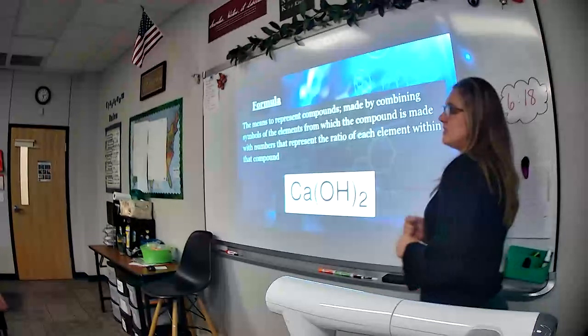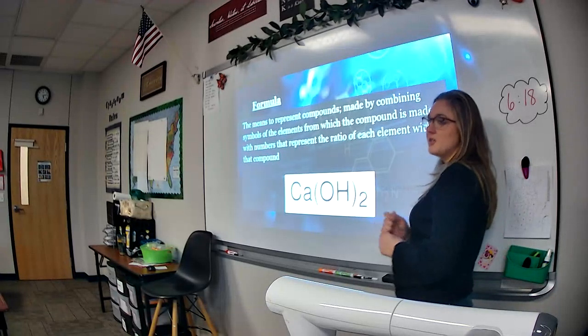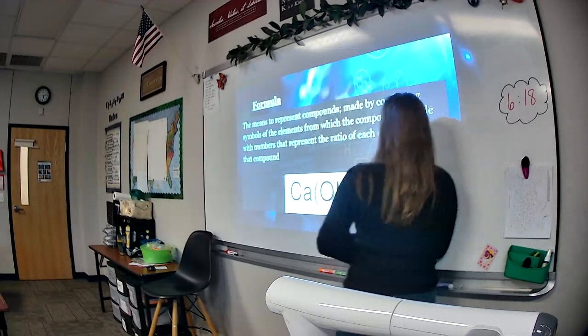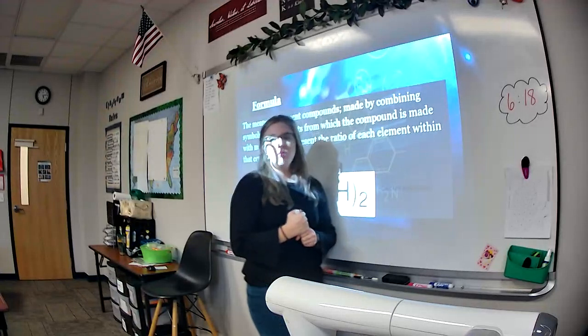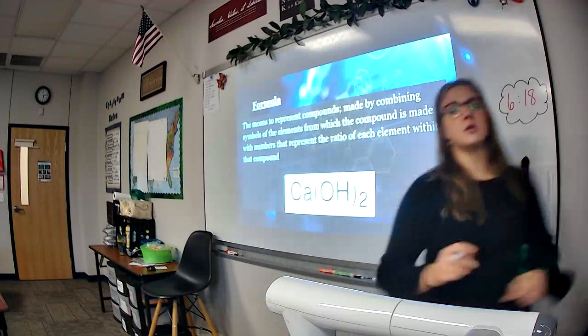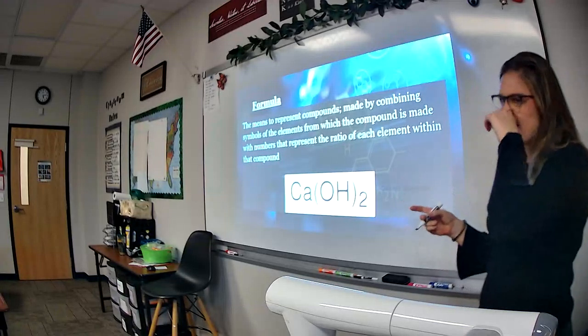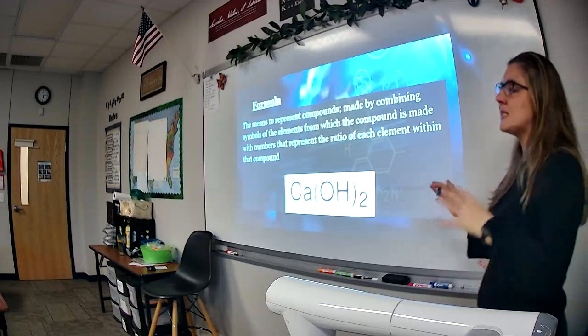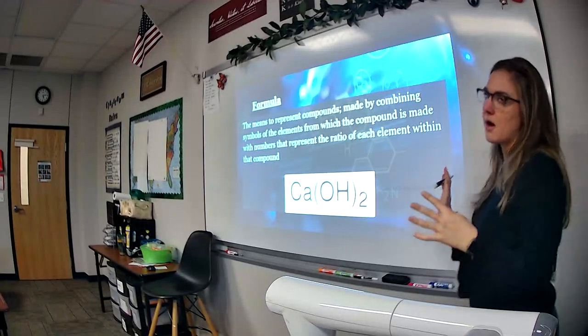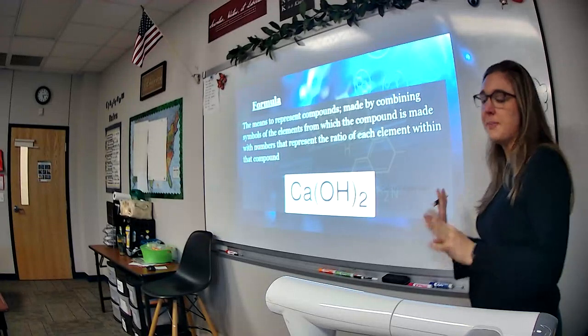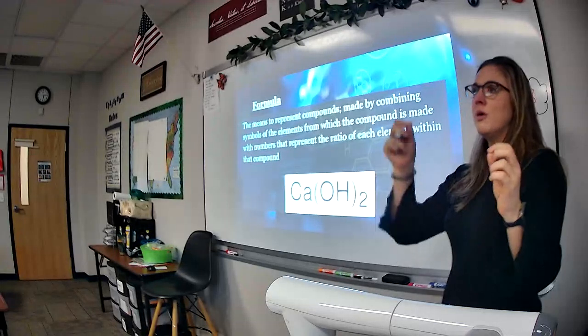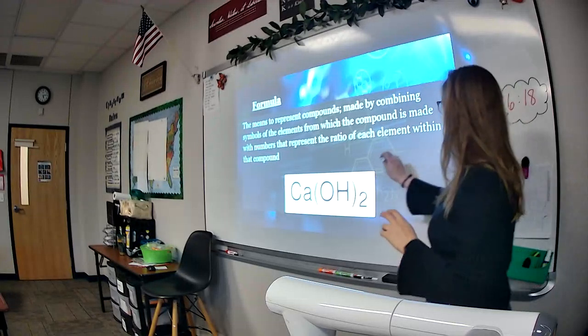Alright, let me give you a tip. Okay? Sometimes the formulas can be hard to read. The way that you tell what the different symbols are is each symbol starts with a capital letter. So, I'm going to put an example up here. This would never be a compound. Okay, this would never actually exist. But I'm going to use it to show you how to find the different symbols.